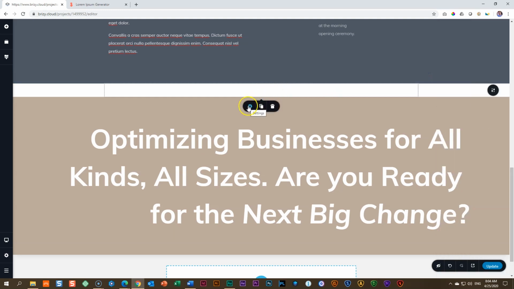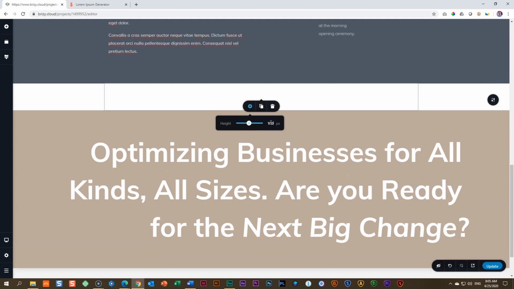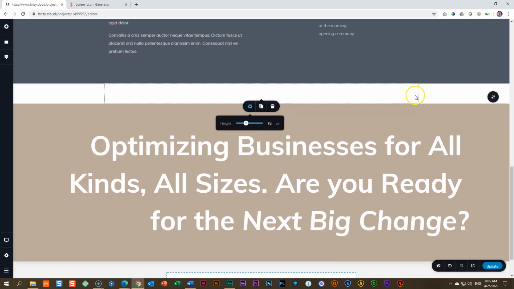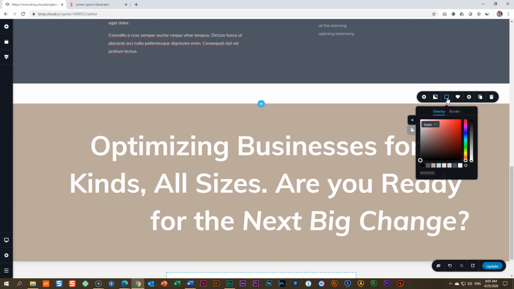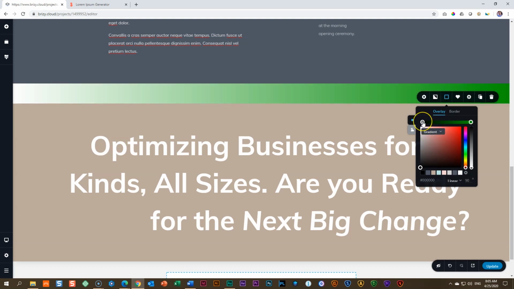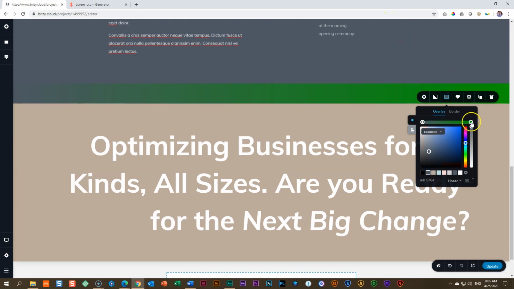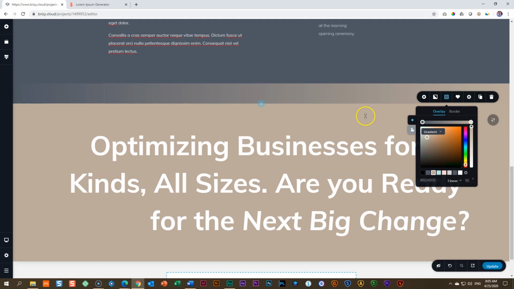Click on your spacer and let's put that at 100. Let's see, 100? No, I'll say 75. 75, good. Next, go again to your block settings for this one. Go to colors. And then you're going to select here where it says solid gradient. First one, click here. And I'm going to select this one, which is the same color as the block at the top. And then for this one, I'm going to select the color for the one at the bottom. And then I'll grab these sliders and drag them in a little bit for each side.